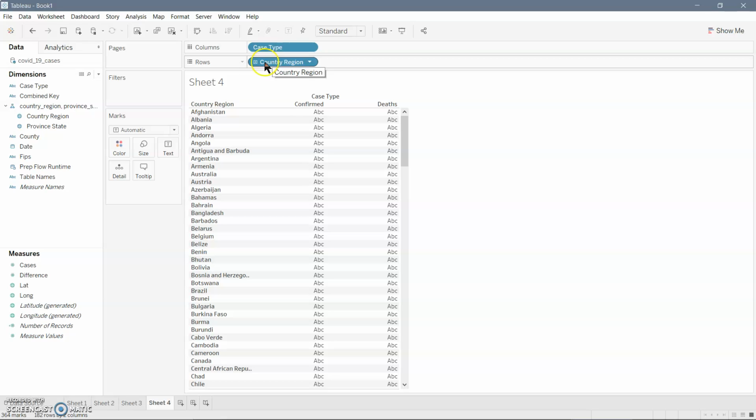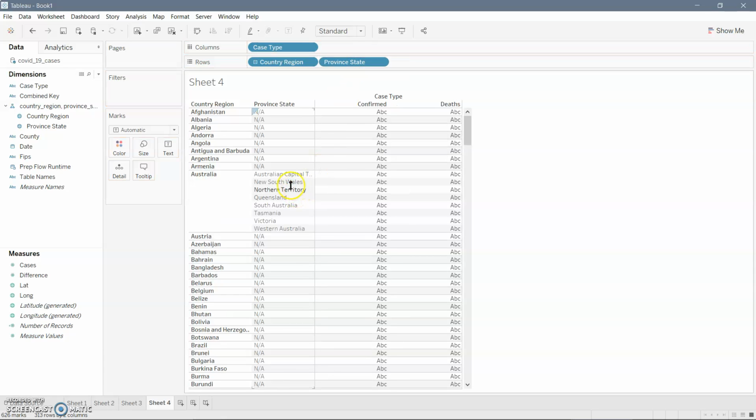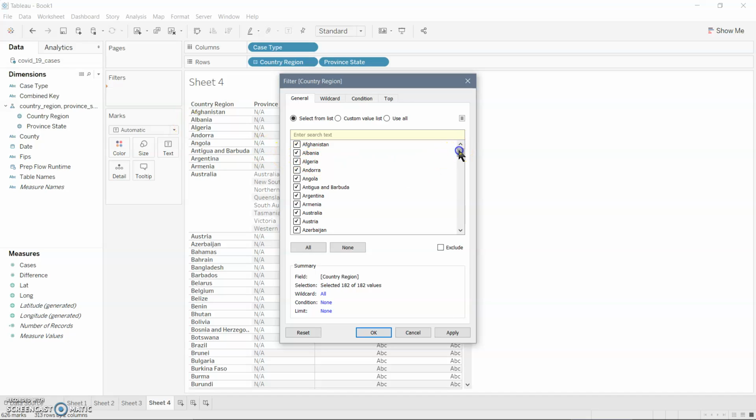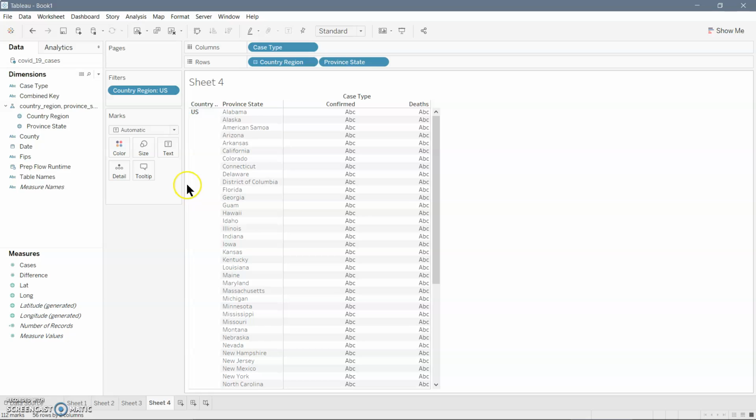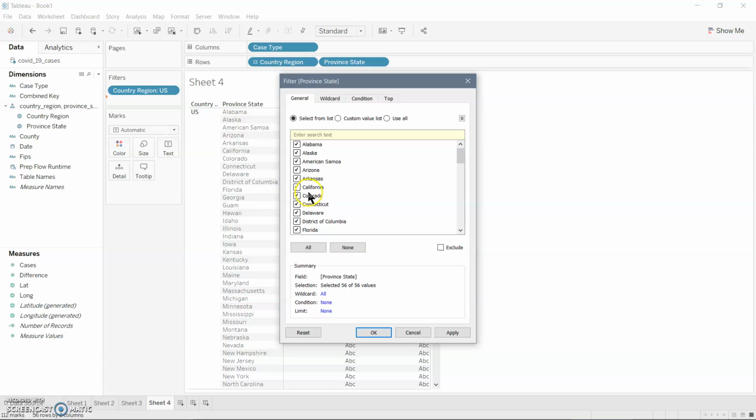So like we said before, we're going to pretty much just do the US for right now. Do a filter for the 50 states here.